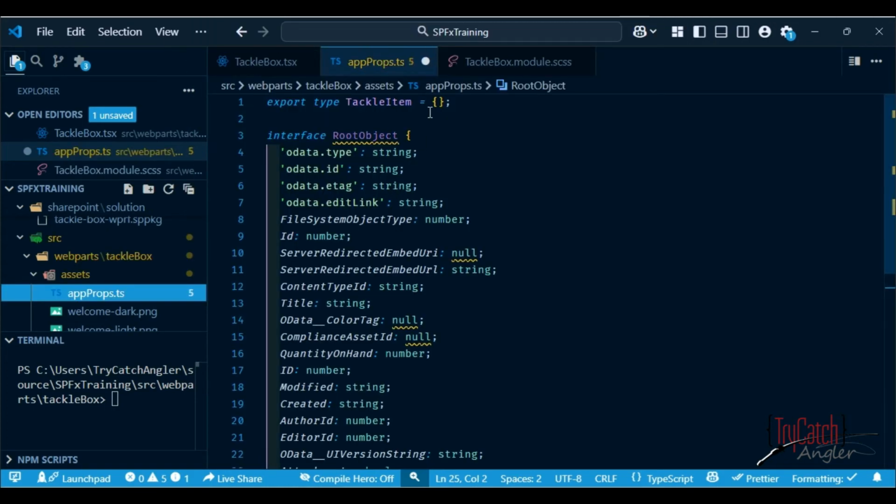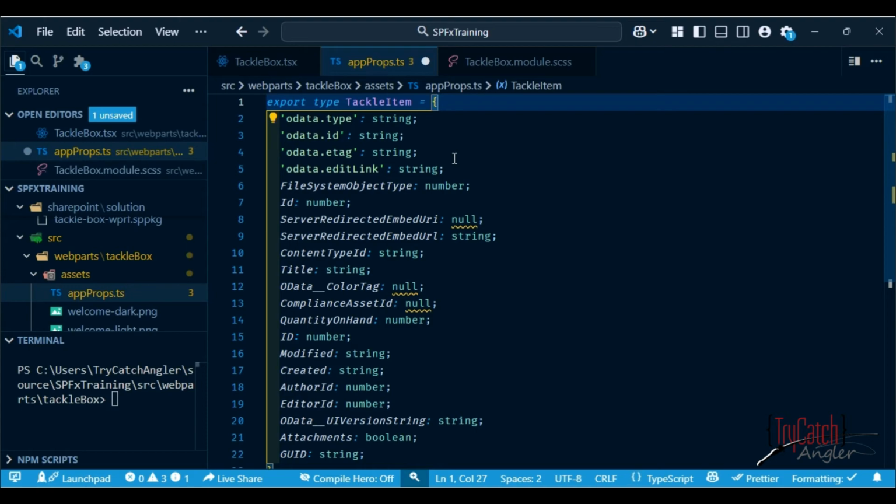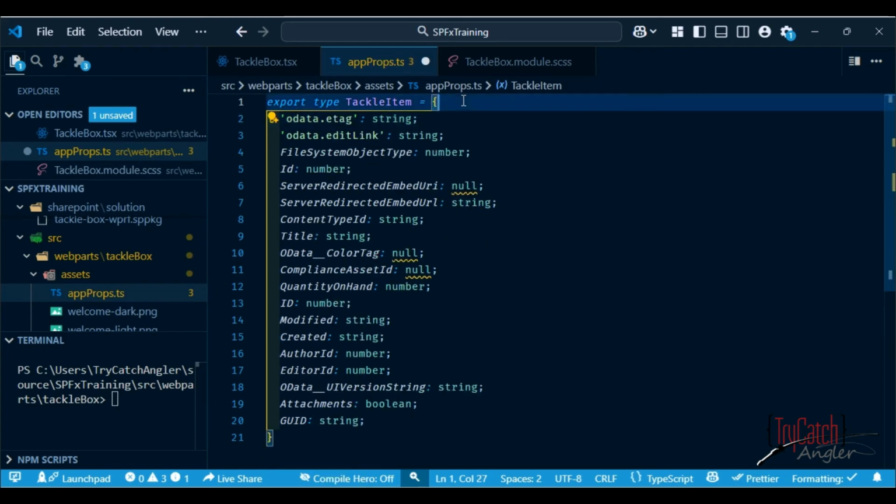And from here, I want to keep only part of this type. What I'm going to end up keeping is just the E tag, because what the E tag does is keep track of updates. You don't want to have an application running where somebody might submit something, but in the midst of them opening the item and submitting the update, somebody else has already made an update. So the E tag keeps track of updates so that people are not stepping over each other.